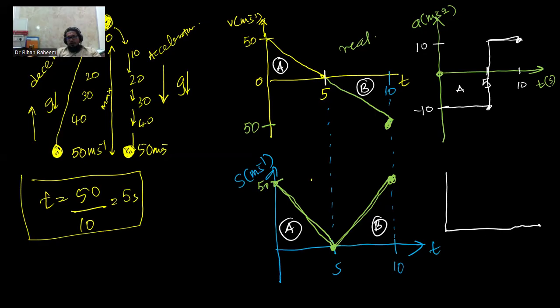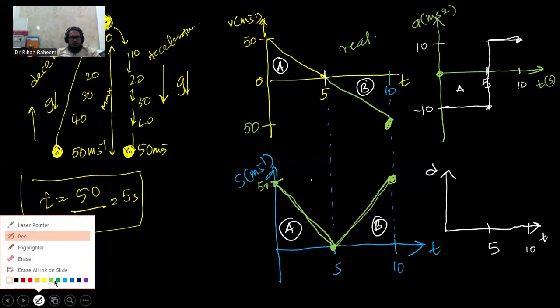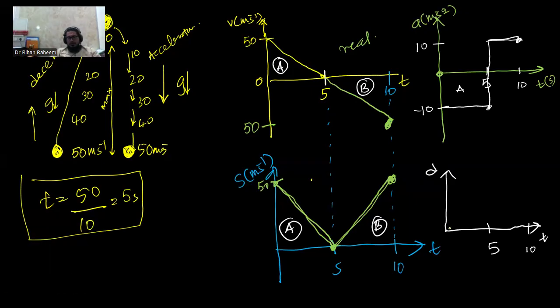If they tell you to draw the distance time graph, deceleration situations are represented by a curve, and acceleration is also a curve, no? The deceleration curve is like this, the acceleration curve is like this. So how am I going to draw the distance time graph? The first situation is acceleration, the graph will be like this. The second situation is deceleration, I can draw it like this. See how clearly everything is coming.